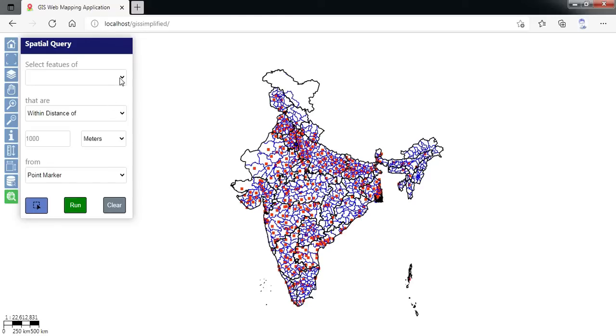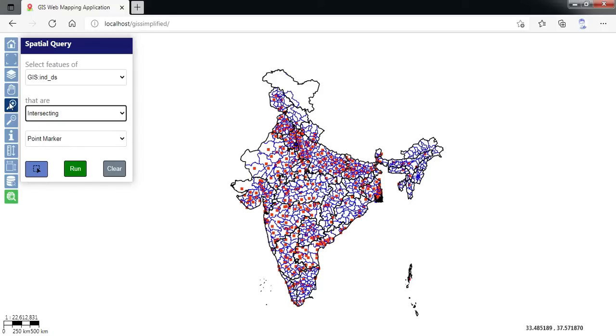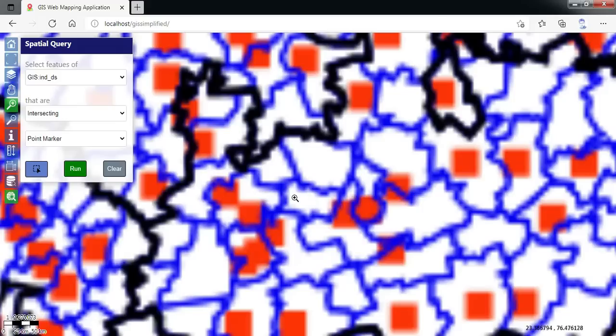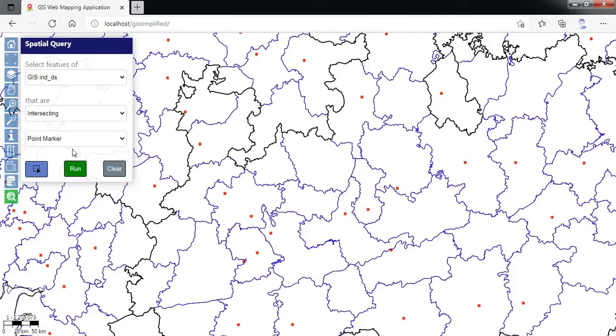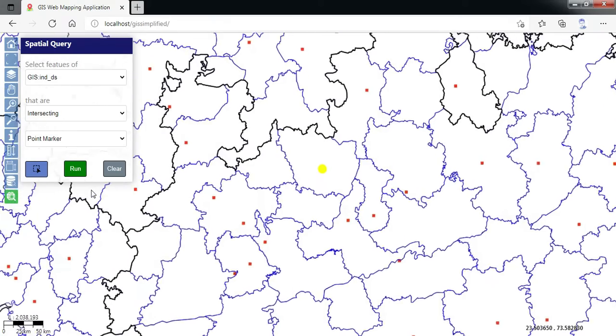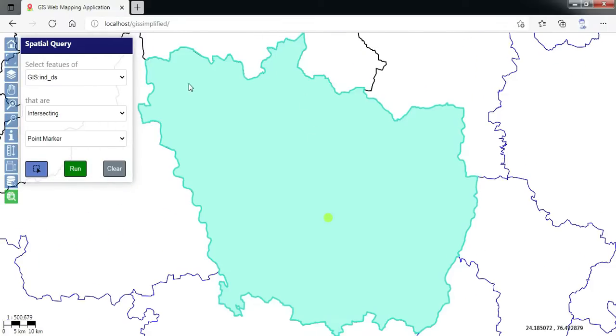So here what I want to do is select all the districts which are shown here with a blue line, and I want to select the districts which are intersecting with the user inputs. So let me zoom in a bit into a particular area, and now I am providing the user inputs. First of all, I will provide the point marker as the input. So with this button I am clicking here. This yellow is the user input, and as a result we should expect that it should select this particular district polygon. So let me execute that, and you can see over here this district polygon is selected which is intersecting with this point marker.